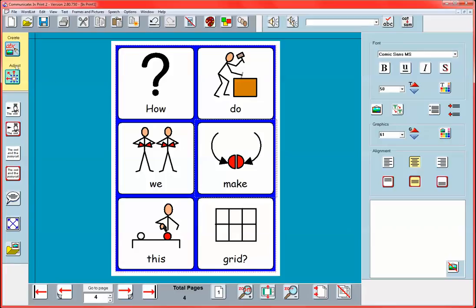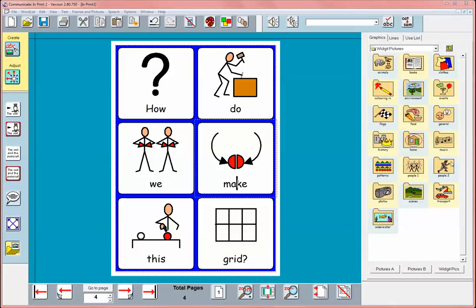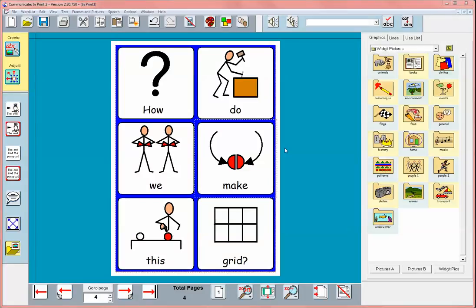Well, a thing we haven't covered yet in the create section, right down the bottom here on the left next to the expand button, is the graphics resources. So if I click that, the section on the right changes, which presents Communicate Imprint's graphics resources on the right here. And this is through 3 different tabs, the first of which is graphics, which is a collection of graphical pictures and some symbols that I found in the installation folder here.